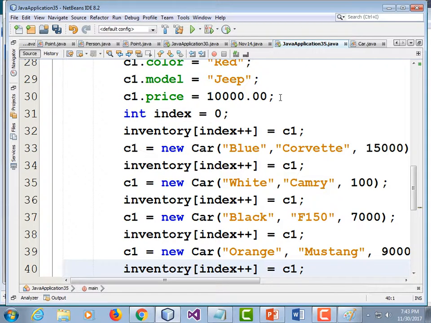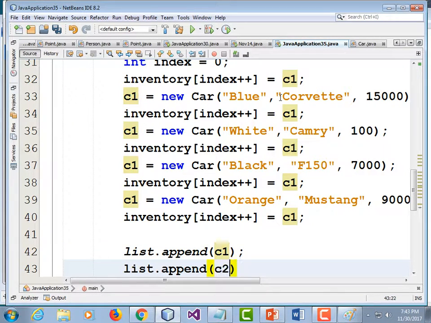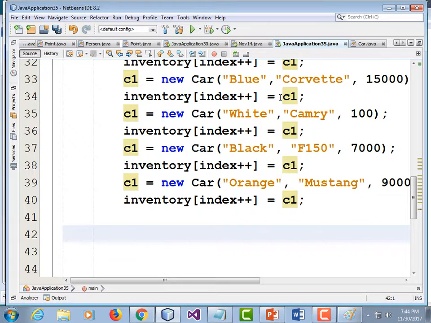Is it possible to store the concept of index plus plus into a single variable? No. I can't think of a way to do it in this language. So you're going to be like index plus plus equals C, and then just put C inside. Now, what we want to be able to do, and we're going to get to the point of it, is make a list, where we could just say list.append car1, list.append car2, like that. That's nice. Unfortunately, arrays don't really support that. And that's why we're going to learn about something else called an array list.